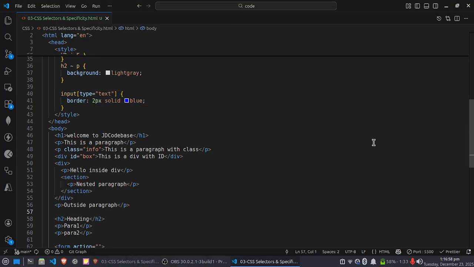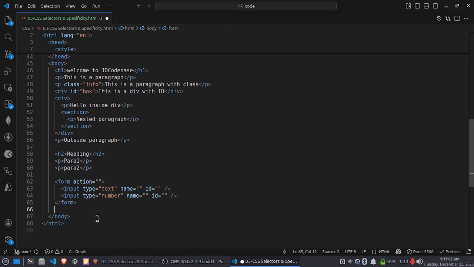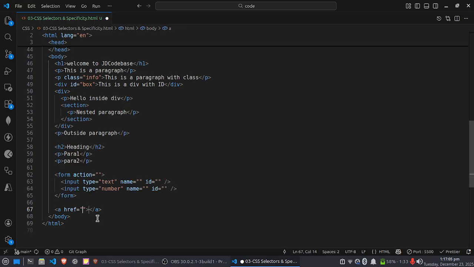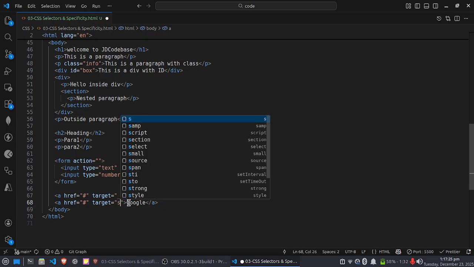And we can also apply it on the anchor tag, like this: href means anyone, hashtag, and YouTube. And if I want to apply, let's say, target blank, and one more for Google, now the target is self.